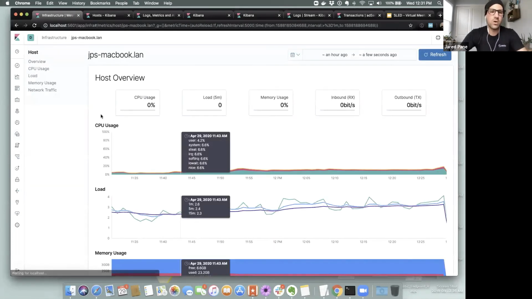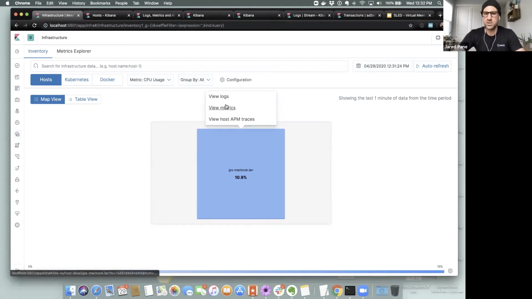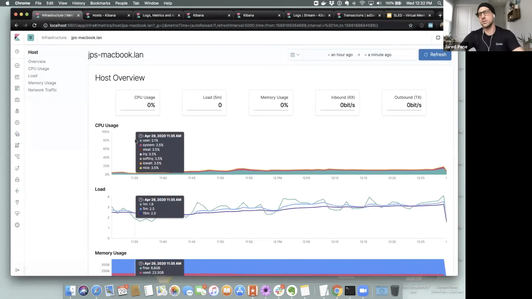The more hosts that you have, so if you have your entire infrastructure going, you're going to be able to see each one of your servers, or each one of your machines, workstations, physical servers, whatever it is that you are monitoring from an infrastructure perspective. These are going to be broken down in a waffle-type zone, right? You can even go down to the Kubernetes and/or Docker layer to monitor the CPU, the traffic coming in and out, and/or the JVM or the garbage collection.